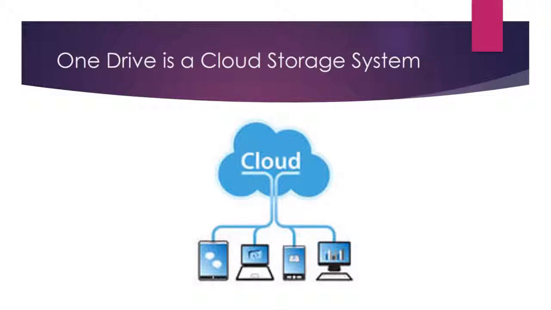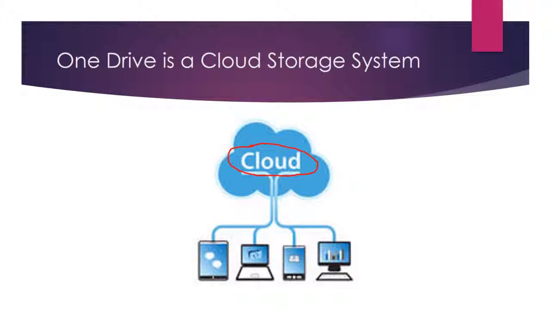OneDrive is a cloud storage system, and you may have heard this term cloud computing thrown around in the past, and you may not have known what it meant. The easiest way to think about it is that the cloud is basically the internet, and if something is stored in the cloud, it simply means that it is stored someplace on the internet.